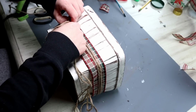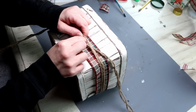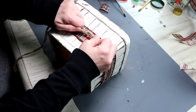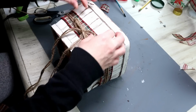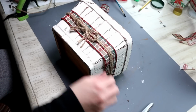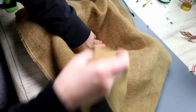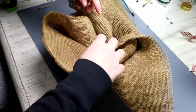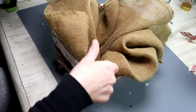And I'm just going to be taking 2 strands of the jute and I wrapped it around the back of the basket. And then on the front of the basket, I just created a really simple bow. And then I did add some hot glue underneath the bow just to make sure that it stays secure and in place. Next, I'm taking some of this burlap fabric that I had in my craft stash and I'm just stuffing it into the basket randomly because I wanted kind of a messy look.